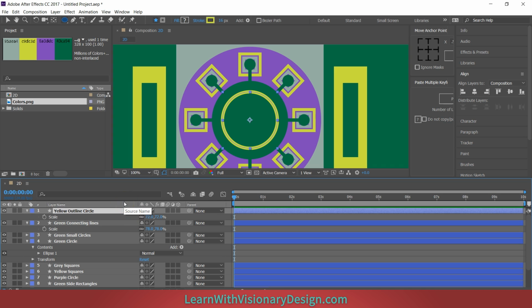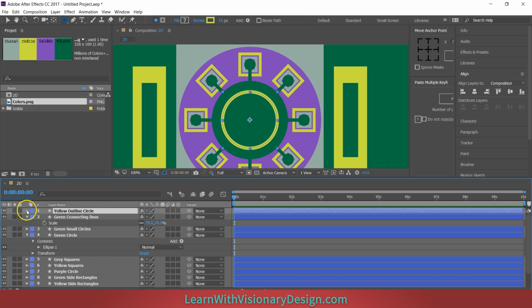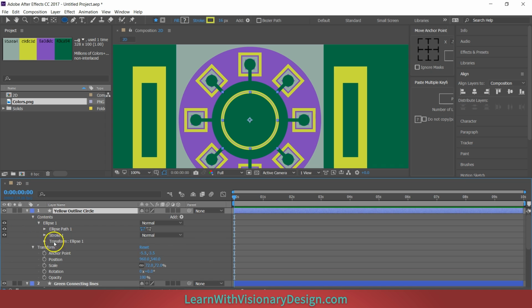Now the rectangles are still on top of each other, so to move them, and this is really important because we are going to change the position. If you go to the outside layer and press P to bring up the position property and change its position, all rectangles will move together.